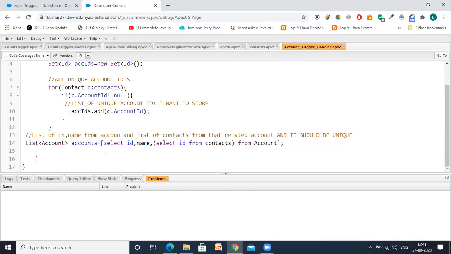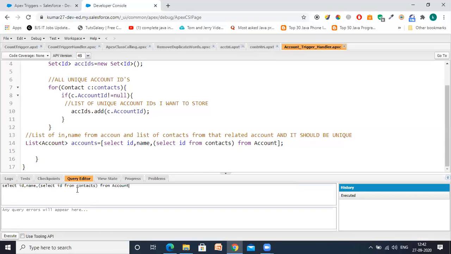Let me show you first. I just copy this query from here to account. Go here, query editor, click on this. Now, if I enter account, their contact IDs will come into the picture.